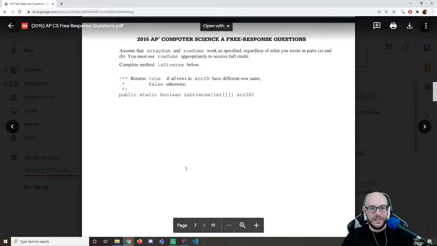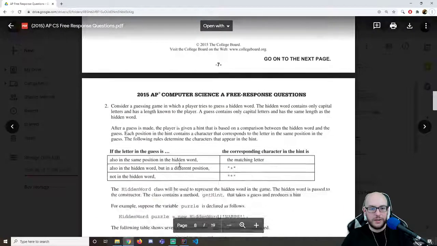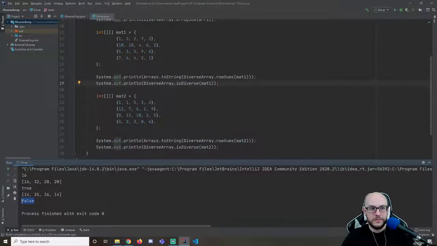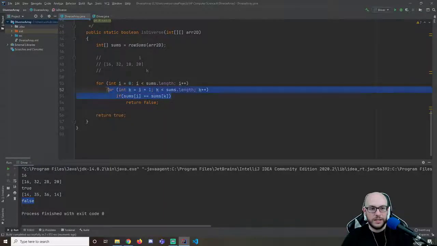That's actually the end of it, right? There's space for us to write our answer, and then it would go into problem 2. Effectively, this is kind of a contains method, right? Just this section here. A little bit better because you don't want to check the whole array, right? You would get definite it's not diverse if you check the whole array. If I want to know, does 16 occur in the array? I want to get a yeah every single time. I don't want to know, does 16 occur in the whole array? I just want to know, does it show up anywhere in the remaining portion of the array?